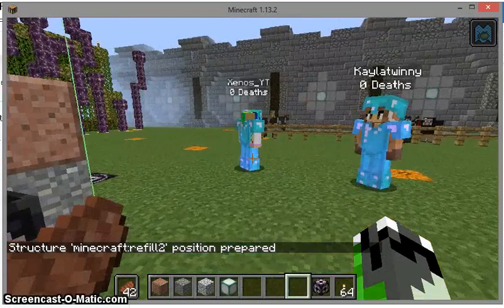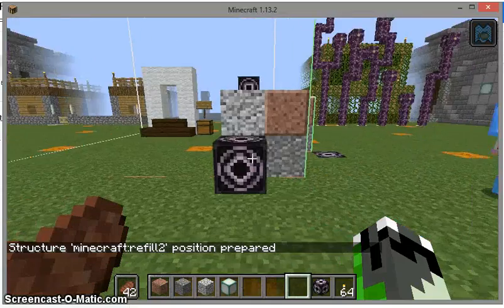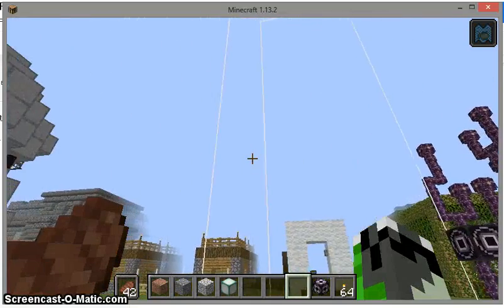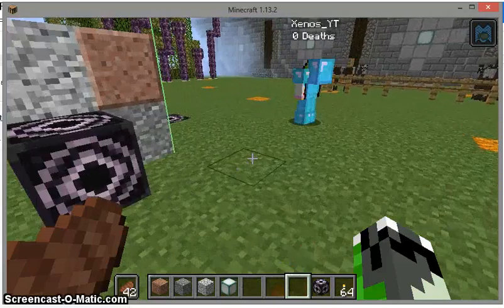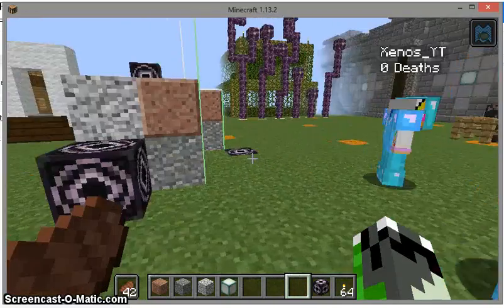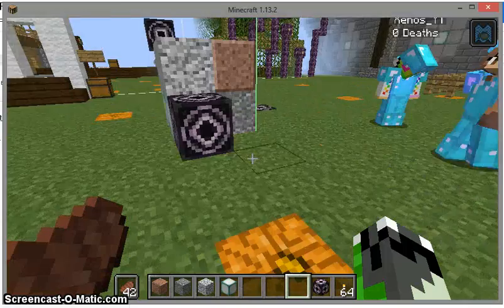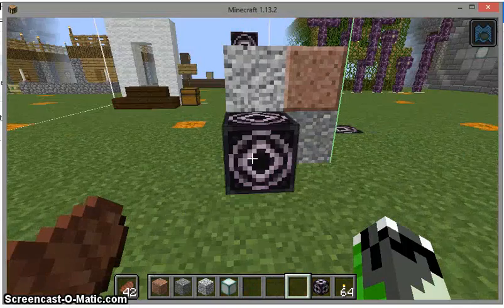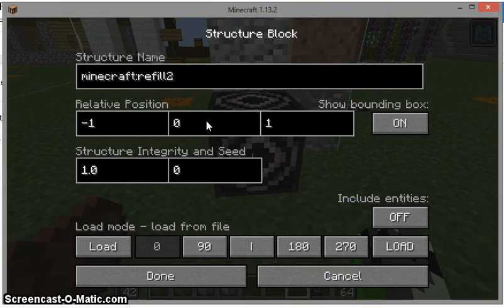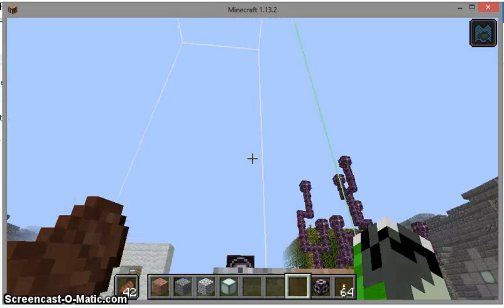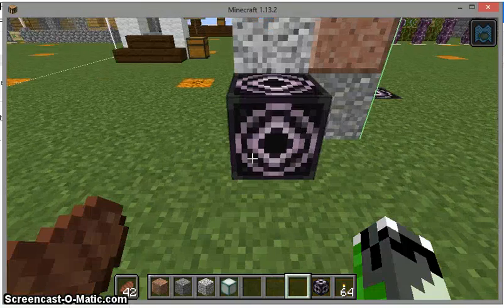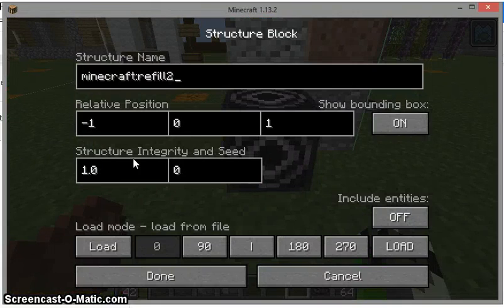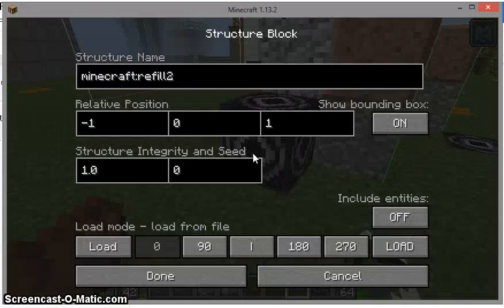Yeah. Now what you would do, if you were in the bottom of the person's quarry, is make these lines line up with their walls, and then you would hit load again. And it's as simple as adjusting the relative position in the middle to make it do that. And then after you're done, you just hit load. All the rest of the stuff in there, structural integrity and seed and so on, is exciting and great, I'm sure. But once you're done, okay, let me go back to cube.